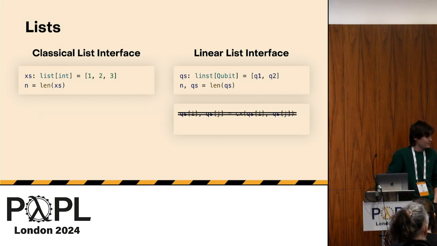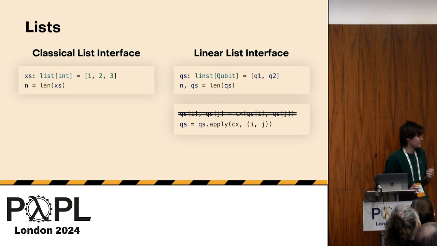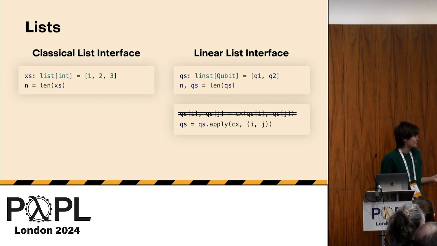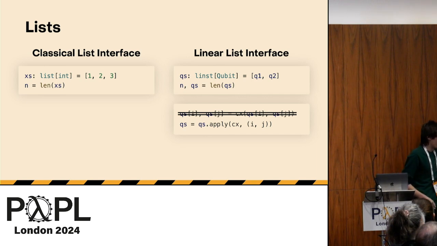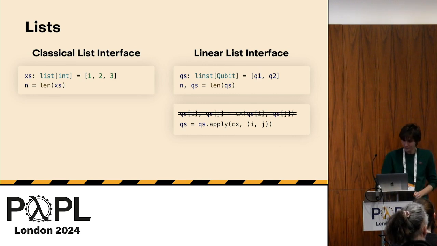Of course, people still want to do these kinds of things, like reason with indices, and that's why we add this special higher order apply function that does more or less the same thing as the line above. But here, in the case where i and j are the same, you just get a runtime error. But in terms of linearity, this still works. So that's your way out. If your programmer says, I know what I'm doing, I want to reason with indices, please let me, you can do it at your own risk using this higher order function.